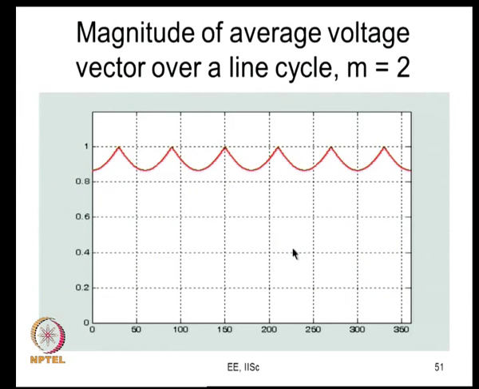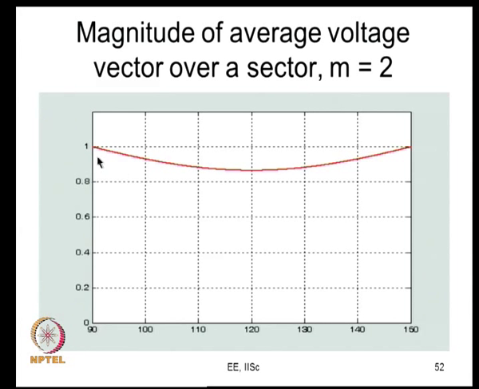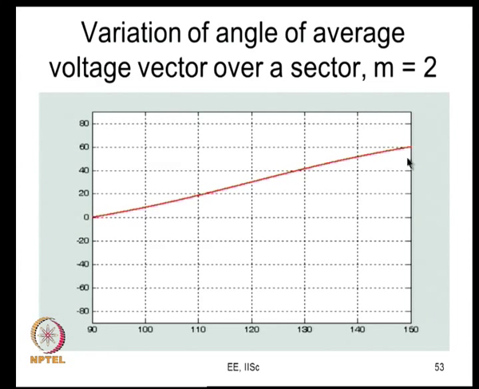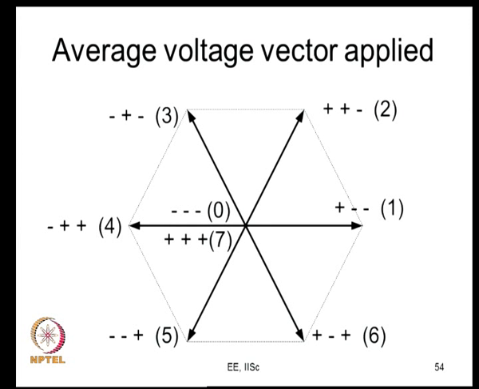So, if you look at the magnitude, it is no longer constant, but the magnitude just goes on varying like this. The variation in the magnitude is very much pronounced. So, it varies like this, and if you look at just one sector, the magnitude starts from 1 and goes and ends here now. So, what happens now? But if you look at angle alpha, this alpha is varying like this, it is still more or less linear as I said before. So, what happens?